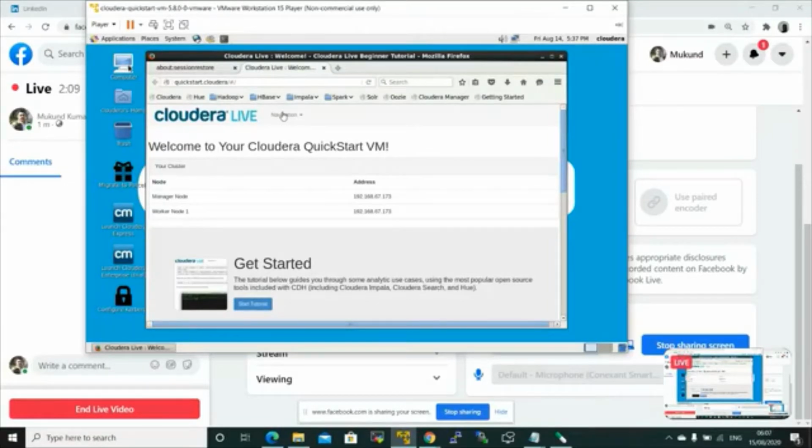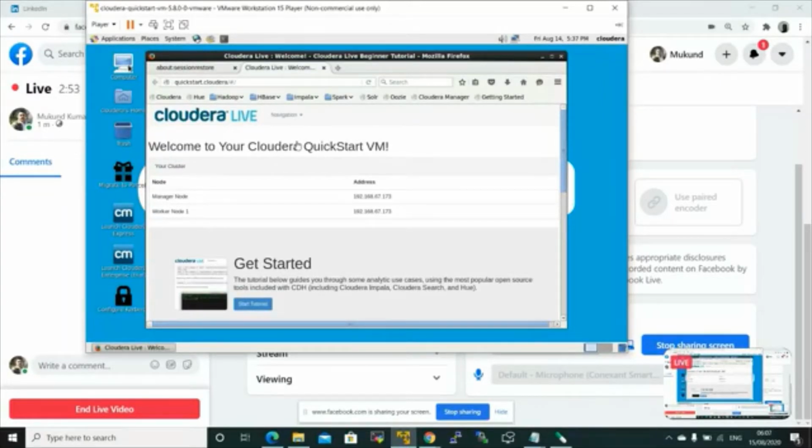And it's for sure, you don't have to pay anything, but then you are getting almost every feature that is available in Cloudera. So you can do whatever you want here in Cloudera. You have the opportunity to work on different tools and technologies. You can even manage the part which is basically related to the admin part of Cloudera. So that is Cloudera Manager.